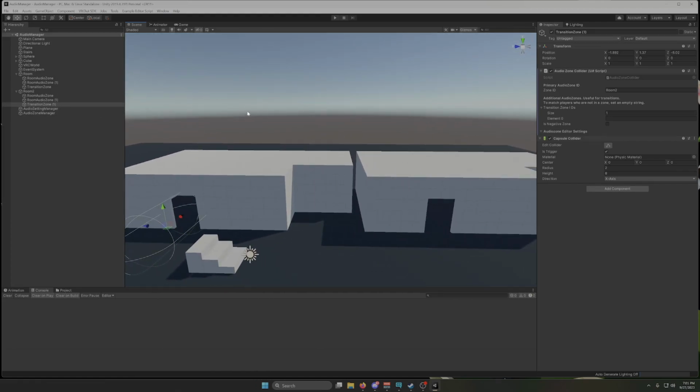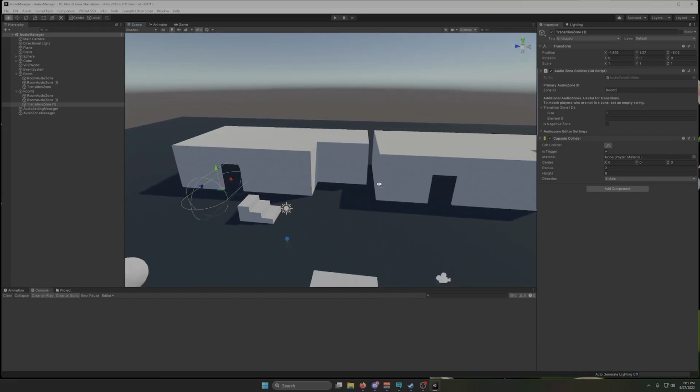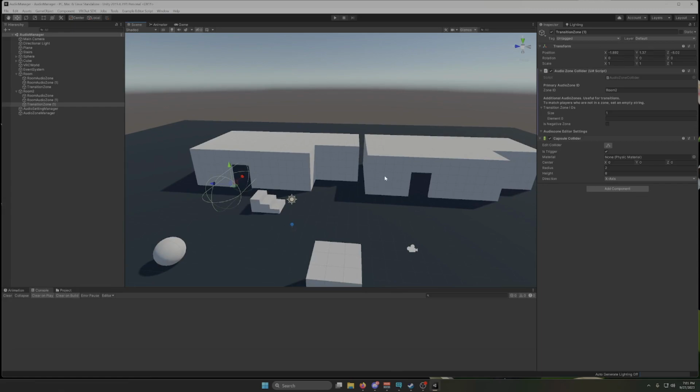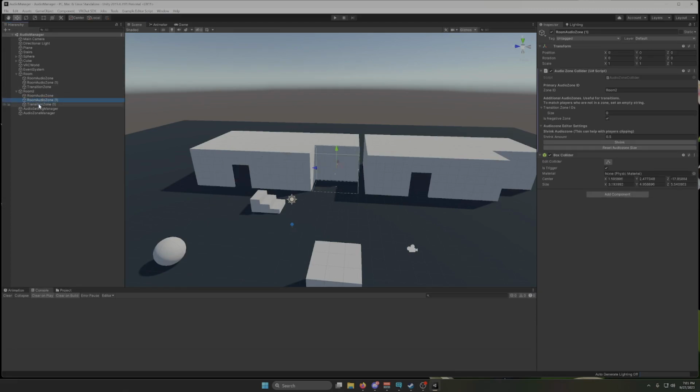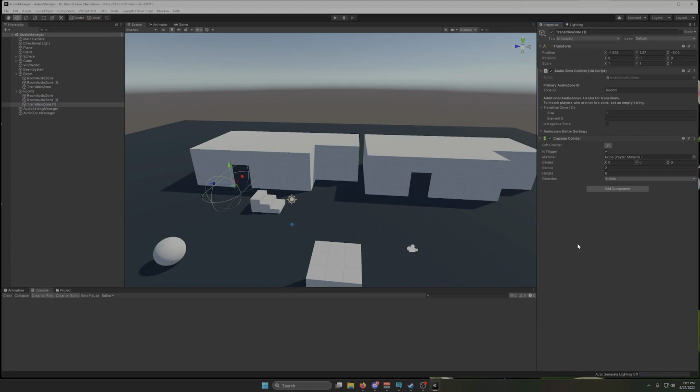Generally in a world, depending on how complex your world is, you might have a lot of audio zones. In the map that I use this in, there are over 1,000 audio zones, and you definitely don't want to be calculating collisions if you don't have to. And so what we can do is we can take all our audio zones and put them on a separate layer. You can do this by adding a layer in the Edit Layers drop-down here, but I've also included an editor script to do this automatically.